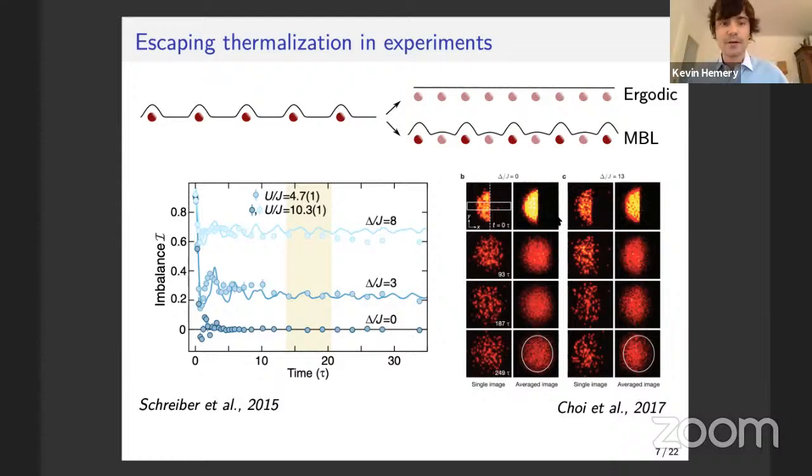Right. So actually there is a debate right now, which is very interesting, of whether this claim holds for the thermodynamic limit, and actually there is not really a proof of that. There are people who say that this is just a finite size effect, and when you go to the thermodynamic limit, you will end up thermalizing. So it's a debate, but people think that the result we have for finite size systems also holds in the thermodynamic limit if the disorder strength is sufficient.